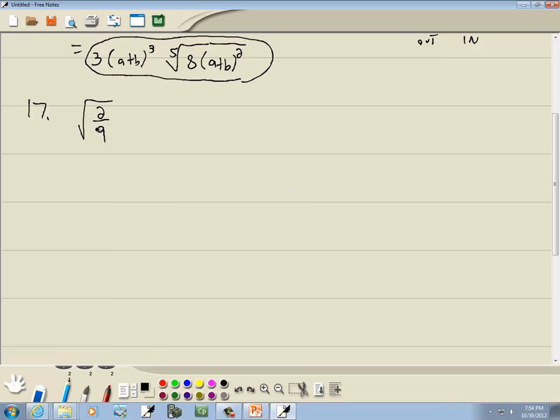Well, we can't have a fraction inside of a square root. We can't have a fraction inside of a radical, we said. Our property says we can split this up. You can put a square root on top and square root on the bottom. Well, that doesn't seem to do us any good because we said we can't have a radical in the denominator. But in this case, square root of 9, 9 is 3 times 3. With the square root, we're looking for a pair of somethings. Here's a pair of 3s, so those are going to come out as a single 3. So our answer is square root of 2 over 3.